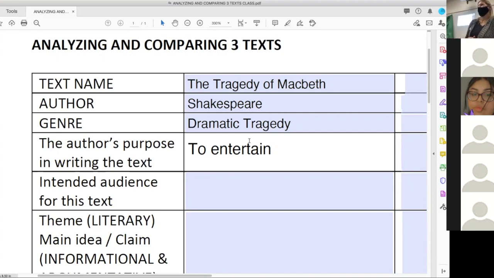What kind of things would we want to think about in order to think about what he is entertaining us about? And this is a harder question. It causes us to really have to stop and think. So was the play, we already said it was a tragedy. So we know that means the topics were kind of heavy, right? They're heavy topics.